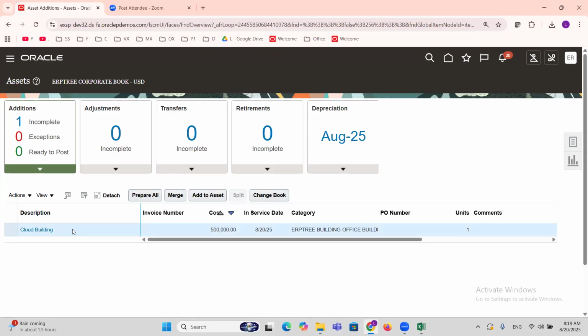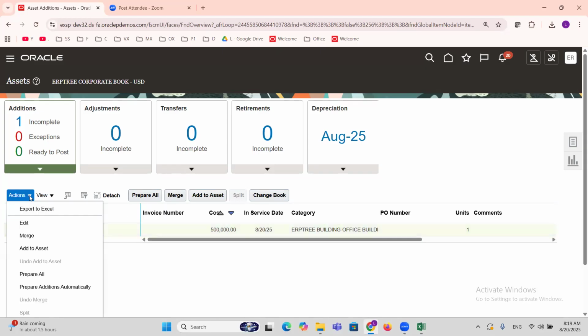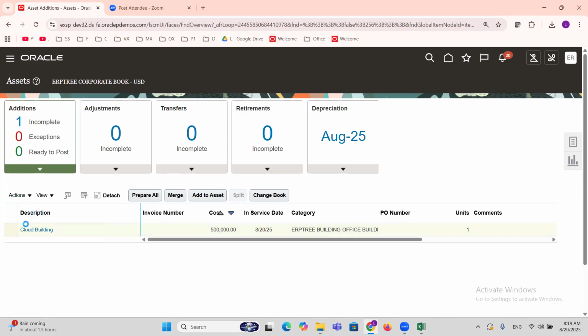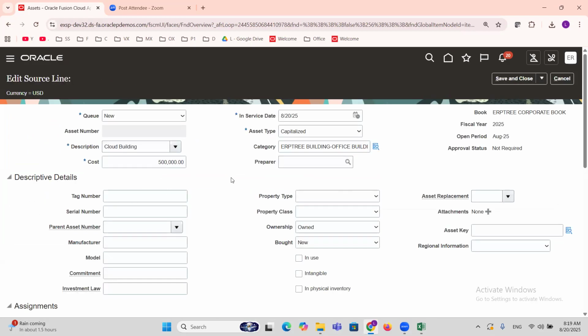Select this record, go to actions, click on edit. The queue status is new. If you want to convert this record as an asset, change the queue status from new to post.